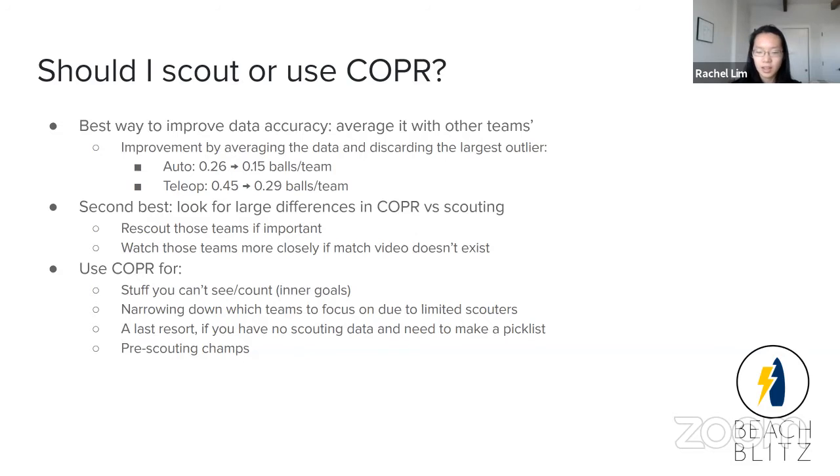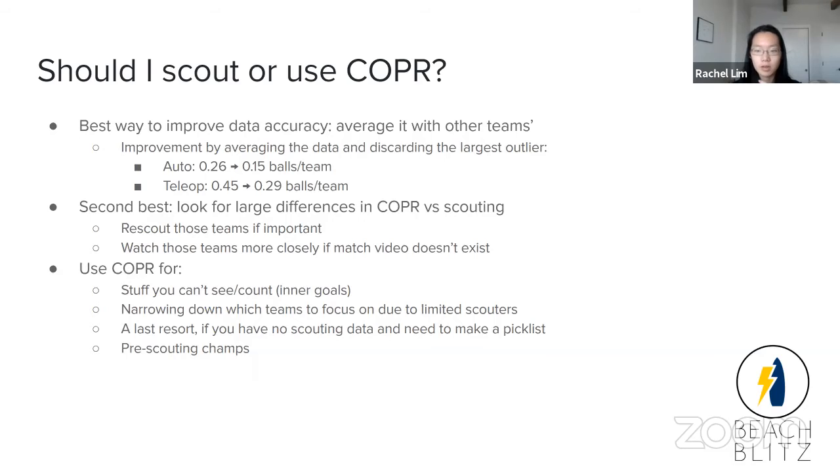If you have no scouting data at all, and you somehow end up as an alliance captain and you need to make a pick list, COPR is way better than team rank for determining which team to pick. It's also a lot better than just regular OPR. So you can make a decently good pick list, I think, just using a couple of component breakdowns and endgame, like how often do they hang. Definitely not something I would recommend, but I would say it isn't terrible.